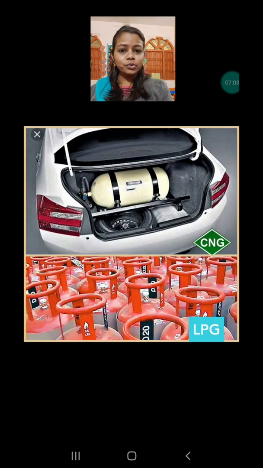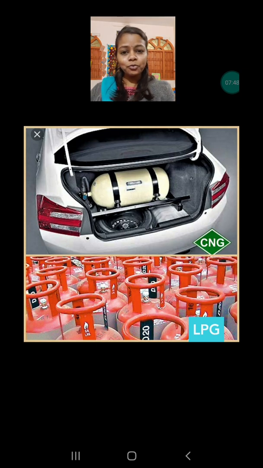Next is, we are using cars every day, and in our home we are cooking. Most of the time we are using the LPG cylinder. Okay, that is very common in the cities. But what happened nowadays, with the help of the Ujjwala Yojana, okay, our government is providing this LPG to each and every house in the villages also. Why? So that it will reduce the air pollution. Because if we are using coal and wood to cook our food, okay, that create a lot of dark smoke and fumes, and which is not at all good for the air. Okay, that's why our government is taking many steps, okay, to reduce the pollution. So we should at least follow that.